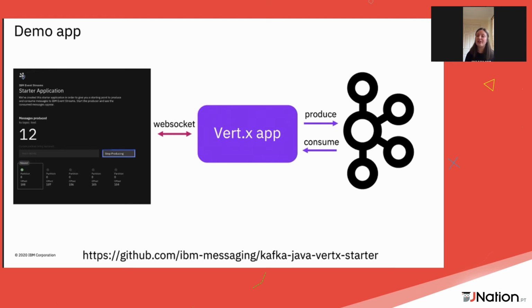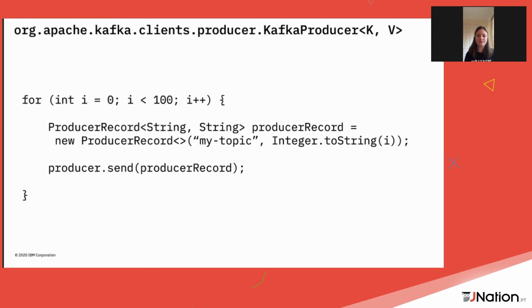So let's have a look at some of the things that we found when we moved across from the more traditional Kafka clients. This is an example of the built-in Java Kafka client, Kafka producer, and the flow that you have to write in order to send records in. This is just the example from the docs. It's pretty straightforward. It's just going to loop round 100 times and send a record every time.